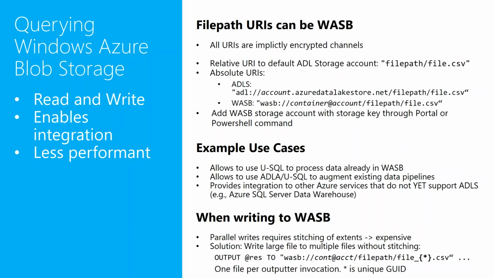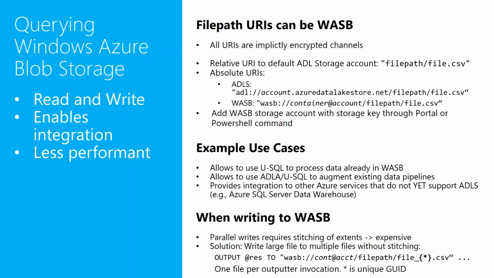Now, once you have access to the Windows Azure Blob Store account, then you can basically do your standard U-SQL processing. Now, why would you want to do that? Well, the reason that we give you access to that is that most of your current big data that you might have managed with HD Insight or with your other tooling in Azure probably currently lives in Windows Azure Blob Store. Now, there is benefit in moving that data over to the Azure Data Lake Storage account in terms of scalability, size of data, etc.